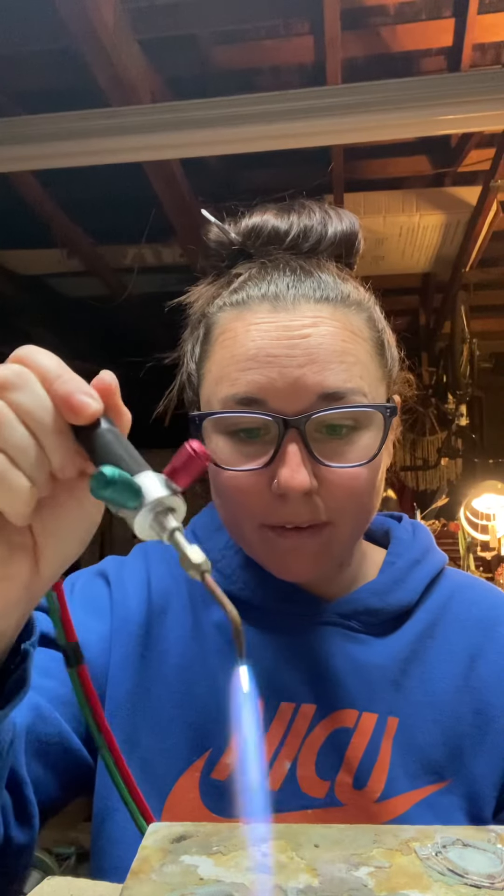That is what I use for everything. That's when I do the melting points, that's when I do big pieces. That is my sweet spot right here. You guys can hit me up with some questions — this is going to be a really short video, but I wanted to show you guys how I work. I know some people use acetylene with their Little Smith too. I don't use that — that's a completely different ball game because it burns hotter. So oxygen propane, that's my sweet spot. That little tip. I hope it helps.